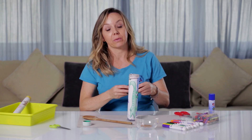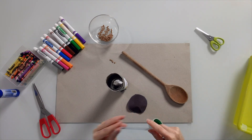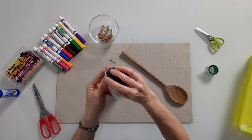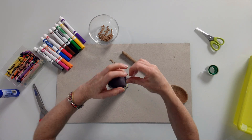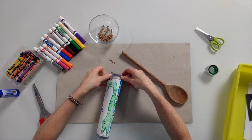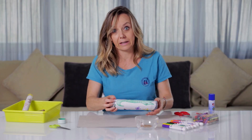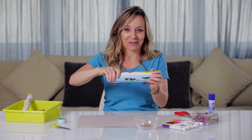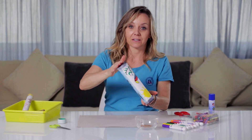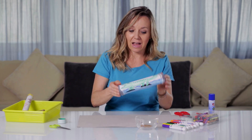Now for closing the top — let's see if I can do it a little bit better this time and I'll get my tape ready. So we close up our other end. Hopefully I closed up both ends and nothing comes flying out. You might want to check before you start shaking it. But the rain stick is very soft — did you see my crocodile? It's kind of relaxing, don't you think? So that's the rain stick.